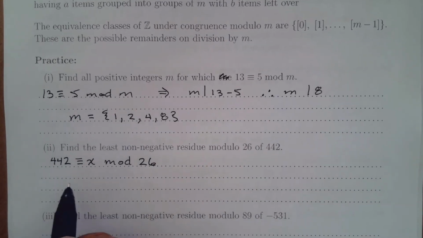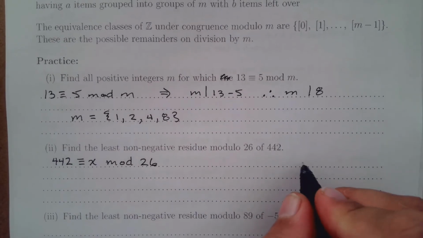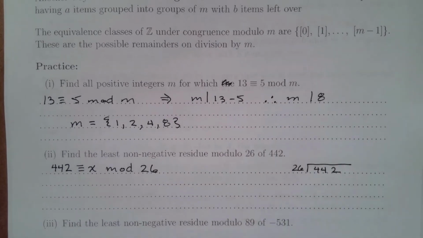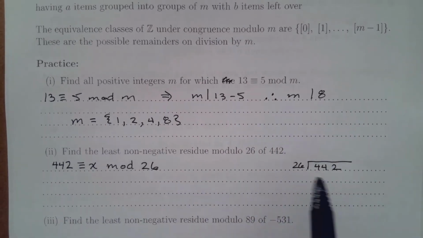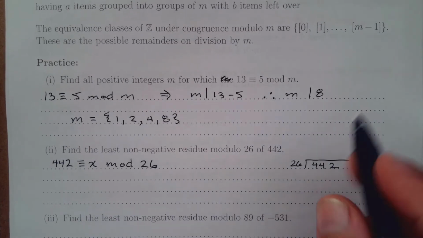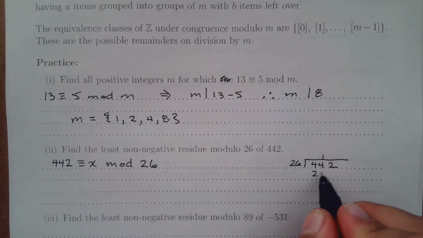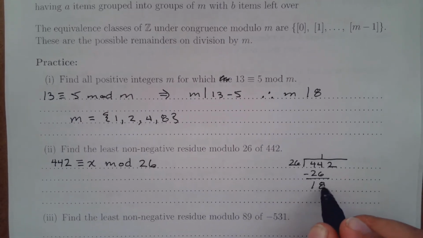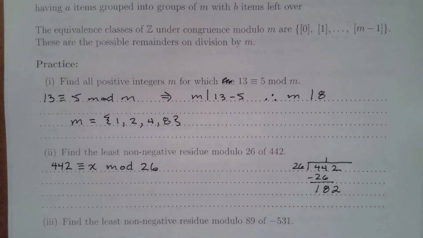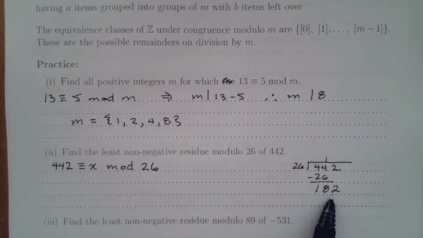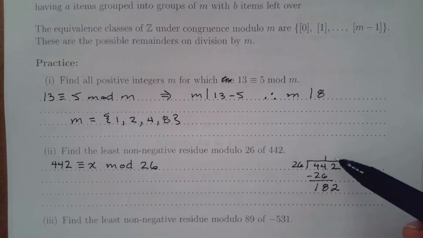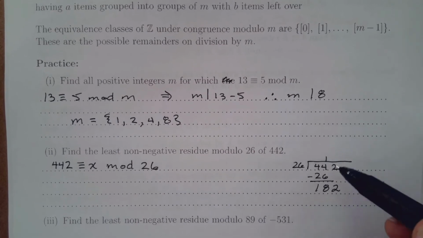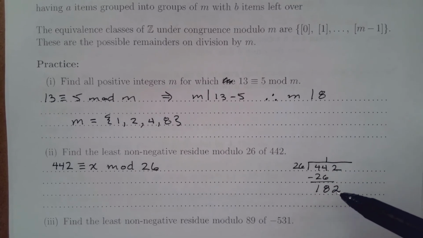All right, now you could go through and do the long division here if you wish, and you could say, okay, well, 26 goes into 442, and so we're going to assume that we don't have a calculator right now, and we'd say 26 into 44, it goes once with 26. If we subtract, that is going to give us 18, so bring down the 2, that's 182. And then 26 into 182, for sure it's more than 5, because 26 times 5 would be close to 25 times 5, and that's 125, right?